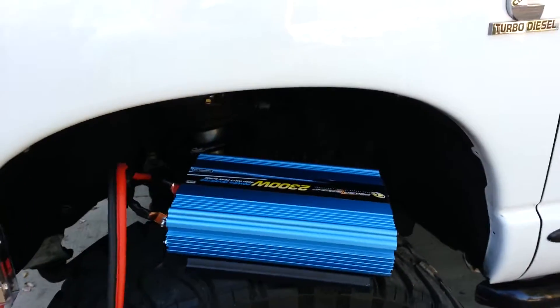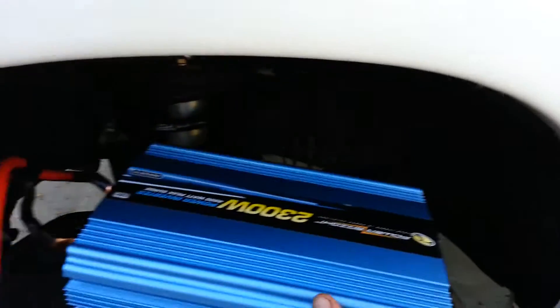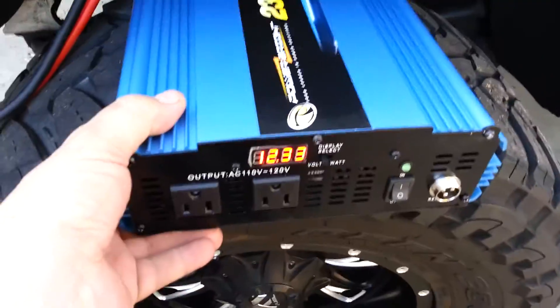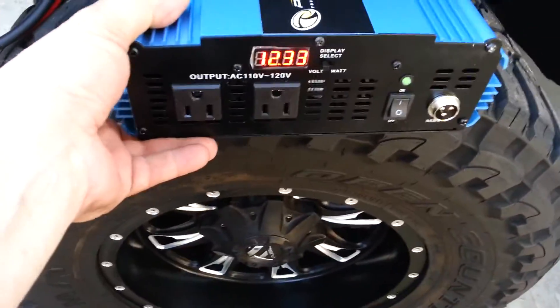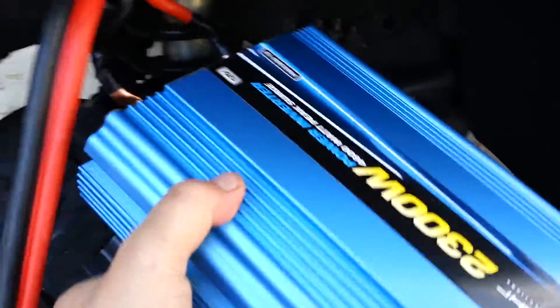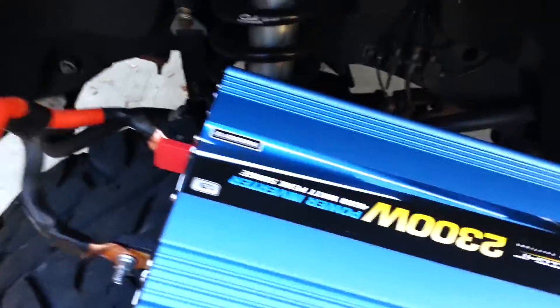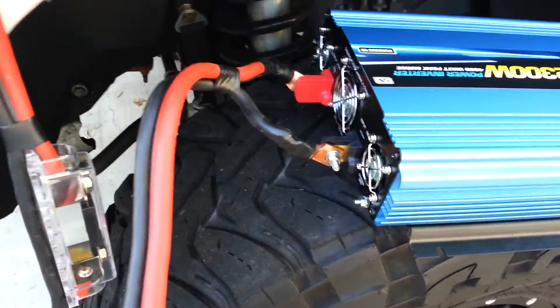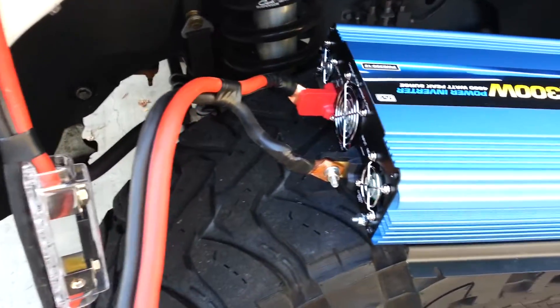Just want to thank everybody who helped me put this PowerBrite 2300 watt together the correct way. It is on right now — that is the number of volts it's drawing. I've got dual batteries on the diesel. It's pretty much built everything from scratch. This is two-gauge battery jumper cables that I bought, 20 feet long on sale, so I can reuse them — I might actually make two sets of jumper cables with that.